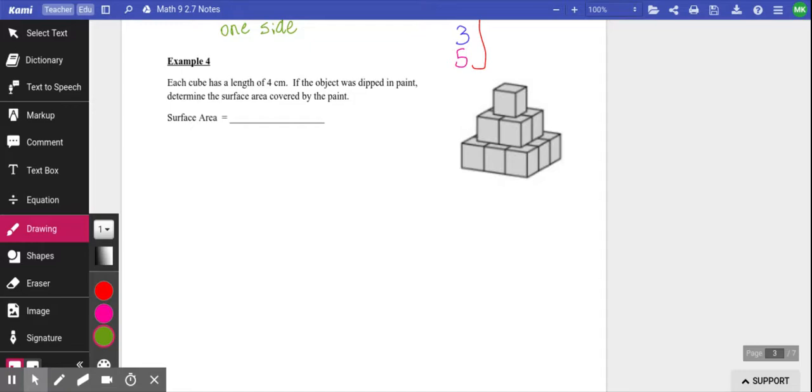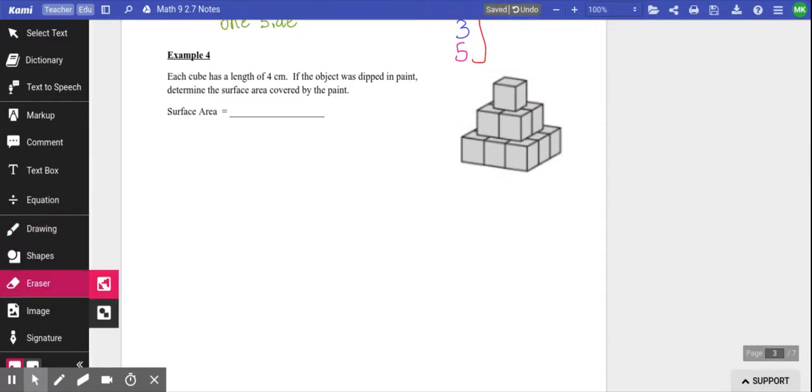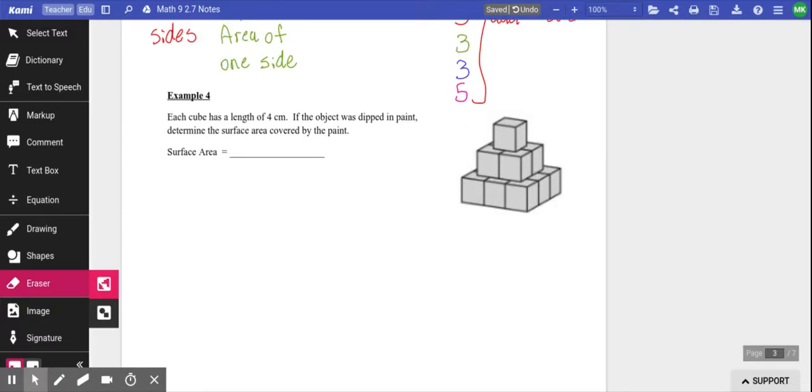Example 4. This is one where it might be hard to count the number of sides, right? Because you kind of lose sides in the middle. And you have these partial sides. If you look, this is only a partial face because some of it's covered. So that might be a hard one to count the number of faces. It's probably a good one to subtract the overlap of faces.